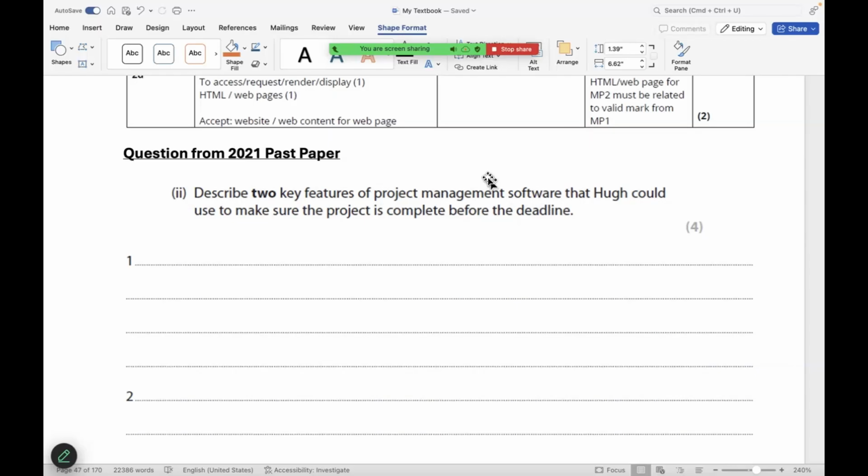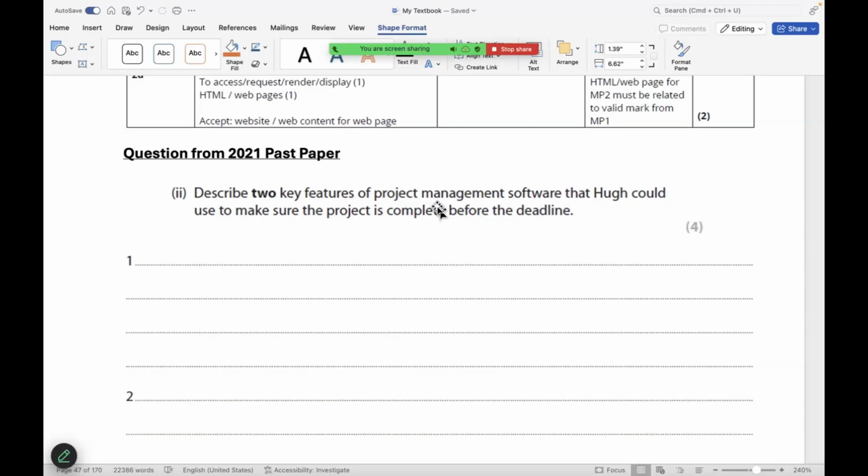To create a school timetable, guys, you would use something called project management software. What would you do? You would tell what classes are there, what subjects are there, what are the teachers, which teacher does which subject, when are they available, when are they off. Is it clear? Because for a person to create this, it's very, very difficult. It's too complicated. But a software can do it for you.